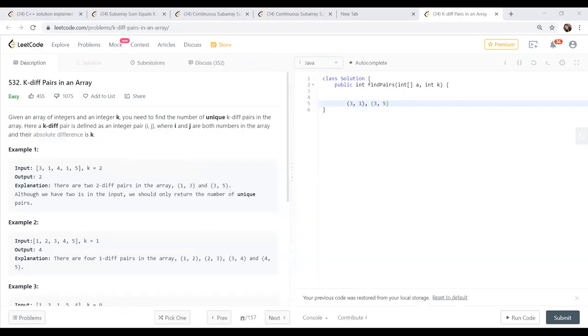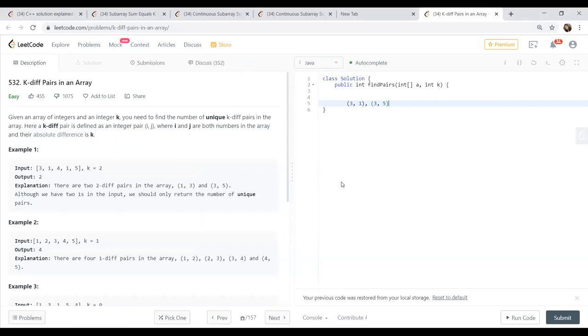So for this problem, initially I was thinking of using a set to find the pair. But the problem I have is that it's going to be hard to maintain the unique pair, right?